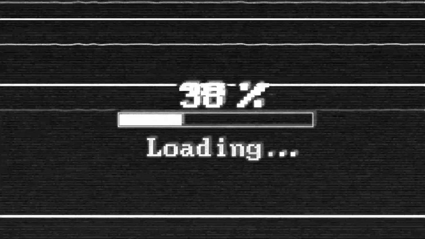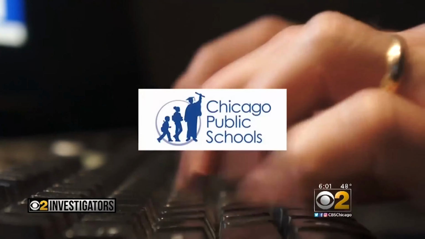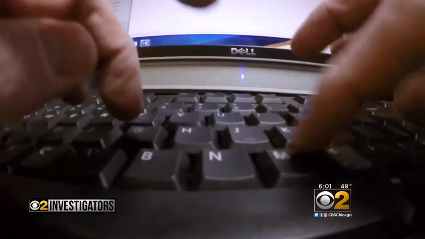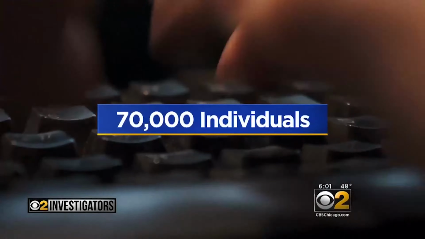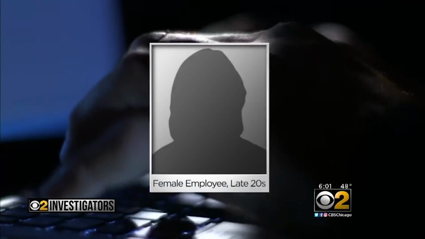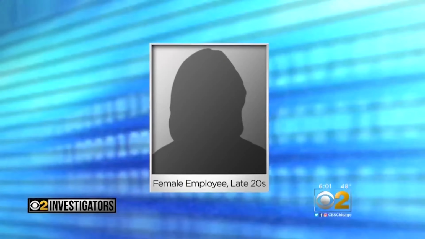The following are case studies of cyber incidents that occurred in schools as a result of insider threats. The first incident, in 2018, a temporary IT worker in Chicago public schools was arrested and charged with stealing personal data of 70,000 staff, volunteers, and students. The employee stole data containing personally identifiable information, criminal histories, and records of individuals associated with the Department of Children and Family Services. This is because he was fired.